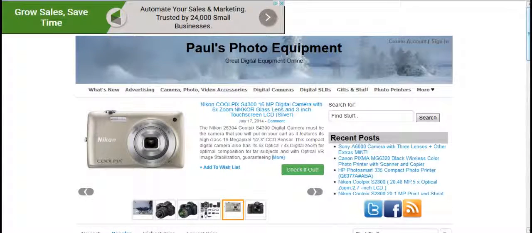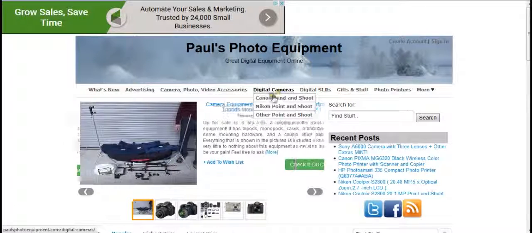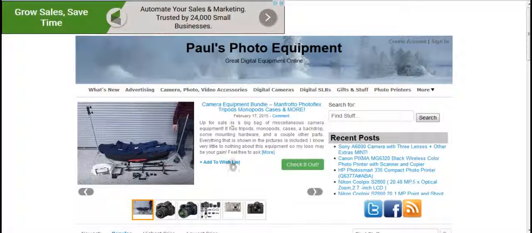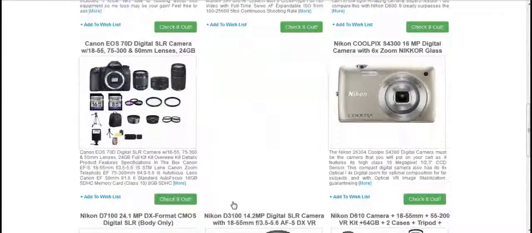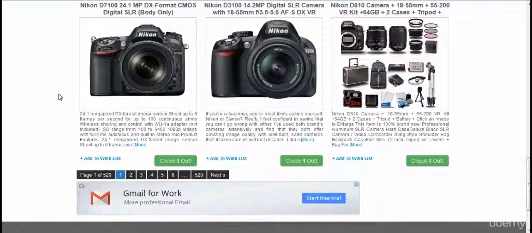Paul's Photo Equipment. This site's not making very much on AdSense. It's just making a very small amount. The main way that this site makes money is by affiliate. So all these cameras, all this content is going to be leading to some place like eBay or Amazon, and then they make money every time a camera is sold through one of these links.